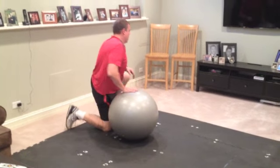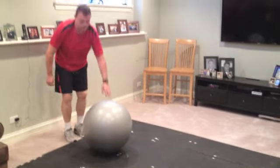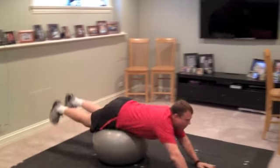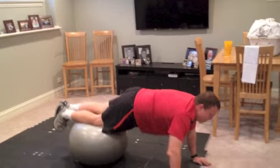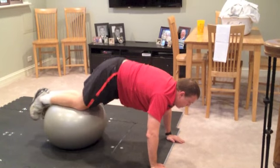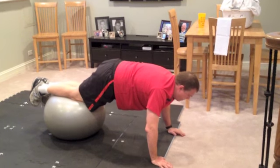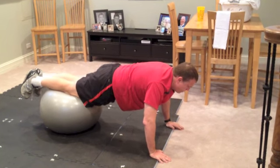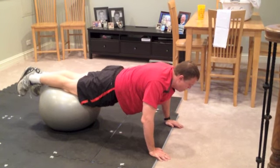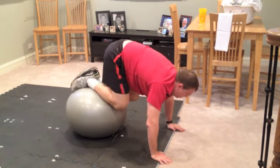So Mac, you could go out and just do another few of those, and I'll talk about what we try and use as prompts here. You keep your hips high, you keep your spine above, let's say, the neutral position. And Mac, for the sake of the demonstration, let your hips sink down below neutral. That's what we don't want. What we have to do is keep the hips above, right there.